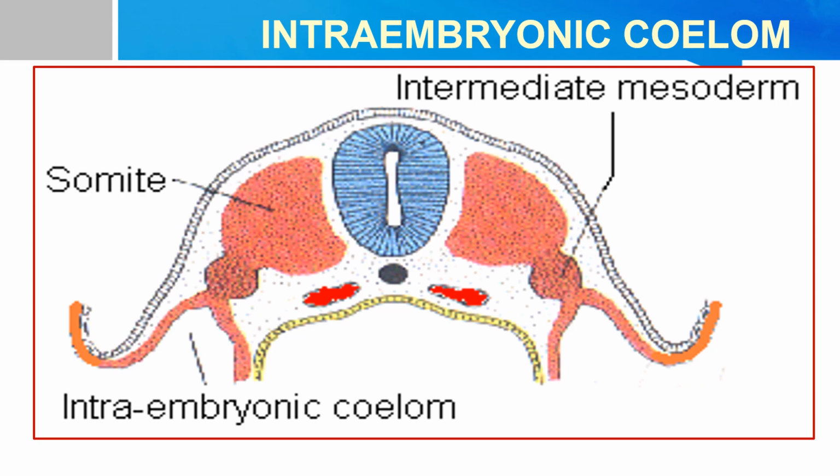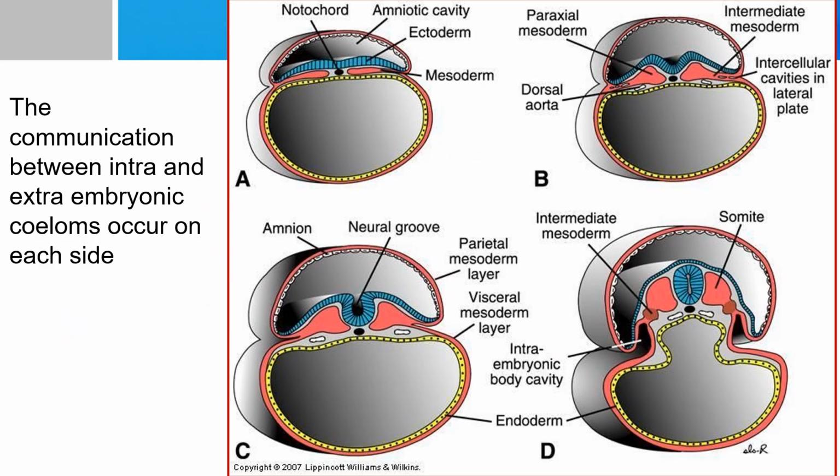So again we are seeing clearly in this picture the intraembryonic coelom. What will this be called? This layer will be called somatopleure, and this together will be called splanchnopleure. Again the same, along with the amniotic cavity and yolk sac, is given in these pictures. So we are now seeing three layers, dividing into three parts: paraxial, intermediate and lateral plate. In this we see clefts appear, clefts have fused, so that the intraembryonic coelom appears, which is now continuous with the extraembryonic body cavity. Now it is formed.